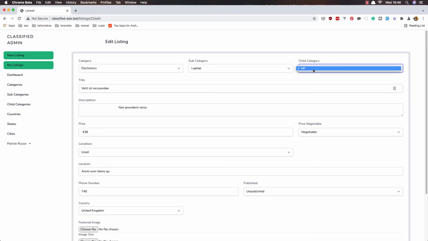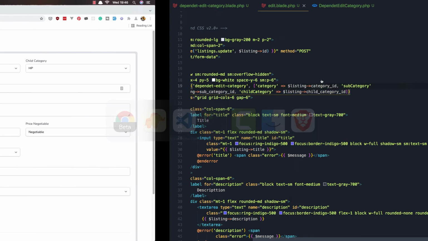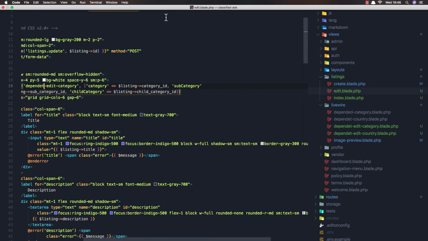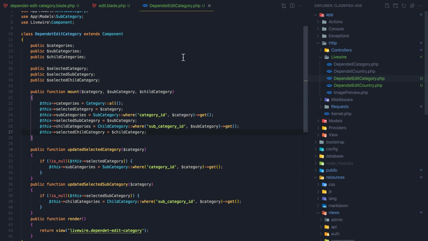But the problem is here, because we have only one child category and we don't have all the child categories. So in the dependent category here, child categories is going to be child category where subcategory ID is this subcategory and get.